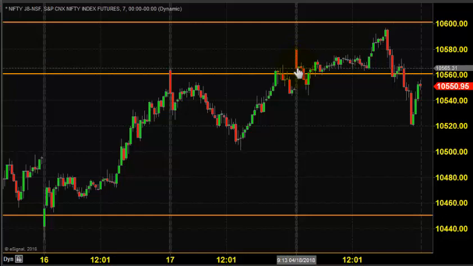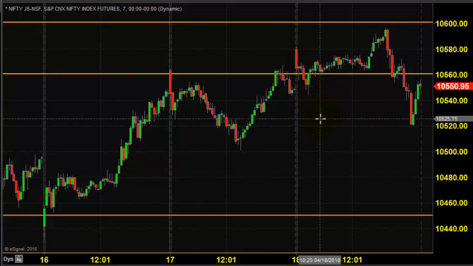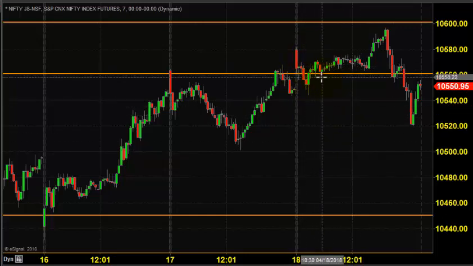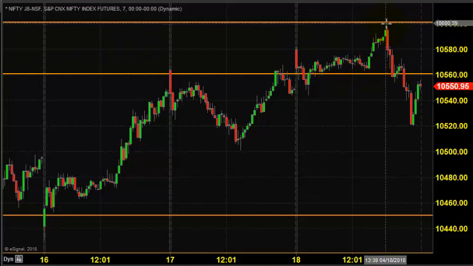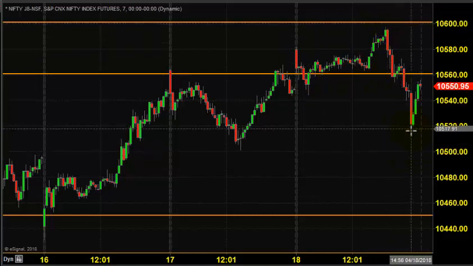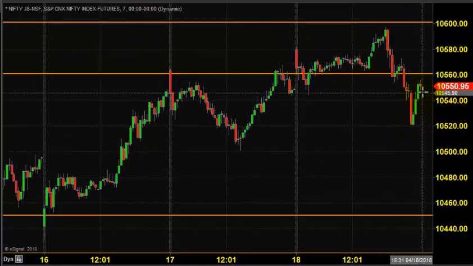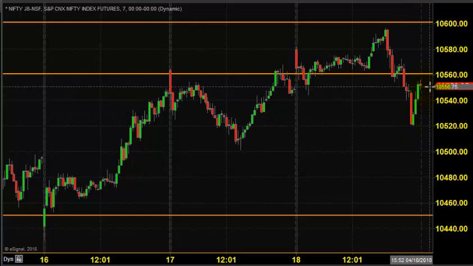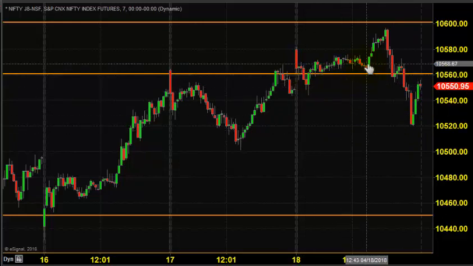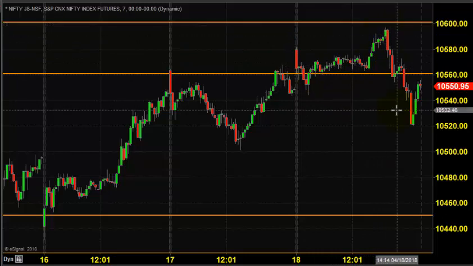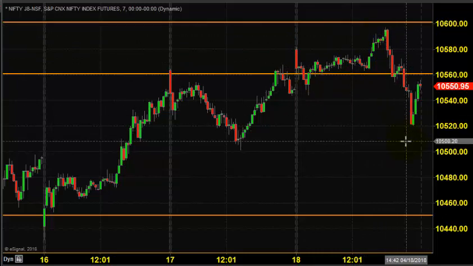The price opened here, 10,565. We expected the price to stay in downtrend, so right after the opening, slowly and steadily the price went near 10,600, found resistance and came down till 10,520 and closed near 10,550. So initially we had some sort of buying towards 10,600. Finally we had a good resistance and the price came down.